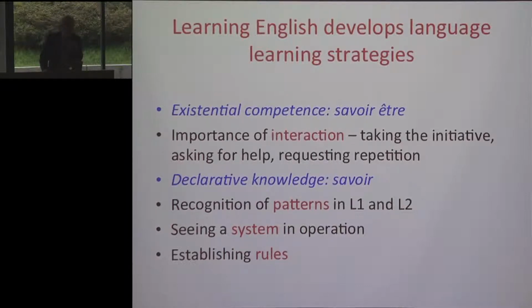Similarly, languages are systematic. That is extremely difficult for beginning learners. I discovered that trying to discover how some of the patterns work in Japanese. I haven't found any yet because I'm only a beginning learner, but I'm looking for them in order that I can get better. And to look for patterns is surely the case of what we do when we're teaching English as a foreign language. We try to make our learners quite aware of where the patterns exist. Is it a pattern which can be reapplied? If it is, well then let's see how we can reapply it and become effective and efficient learners in turn.